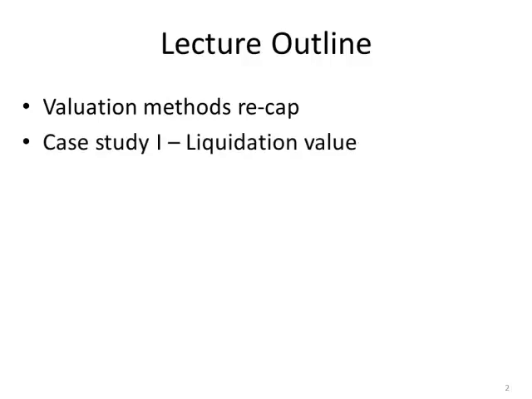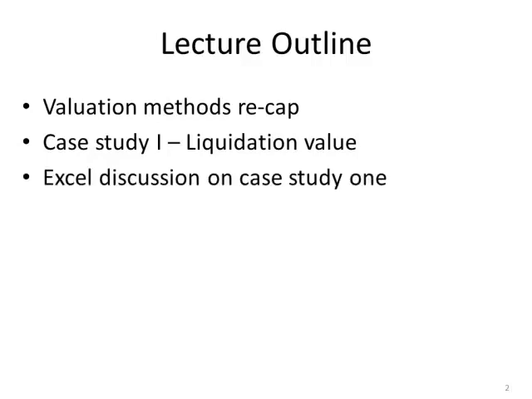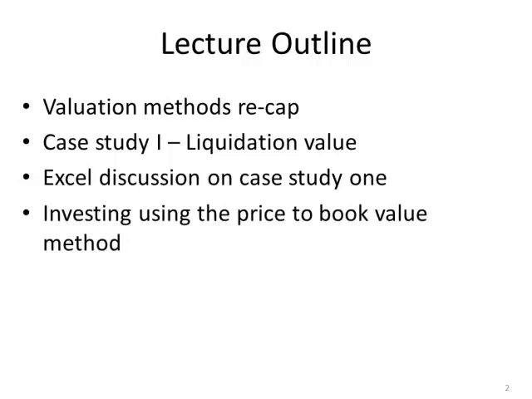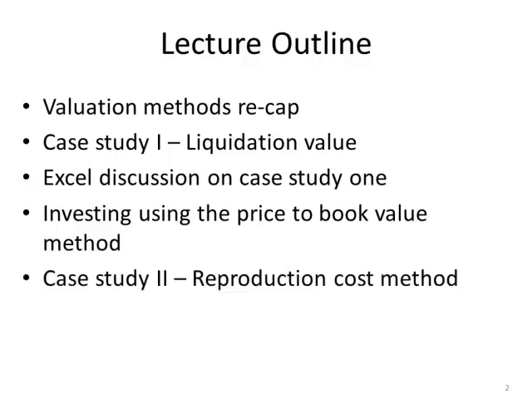Then we'll move on to our case study, and we'll look at an example of valuation via liquidation value. And then we'll have an Excel discussion on this case study. So we'll actually go into an Excel sheet and look at the financial statements for a particular company and see how to value them. And after that, we'll talk about investing using the price to book value method. And we'll look at the next case study, which is on the reproduction cost method. And after that, we'll conclude.